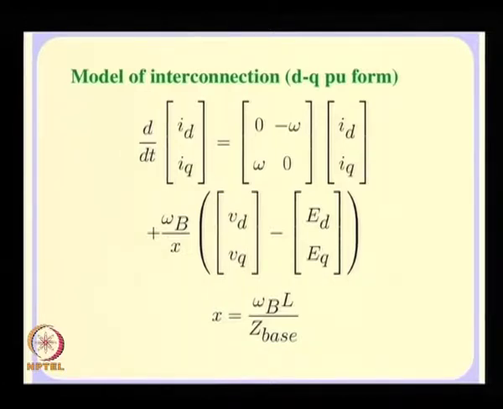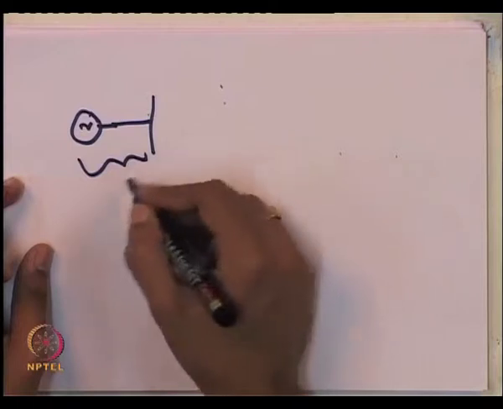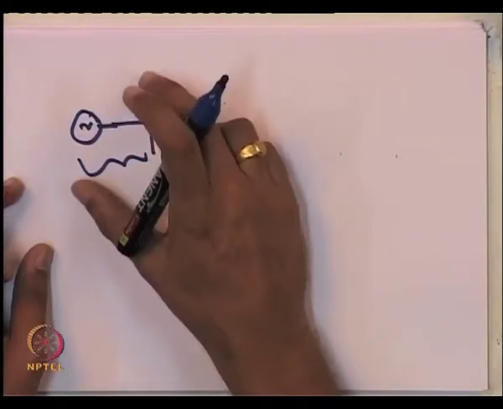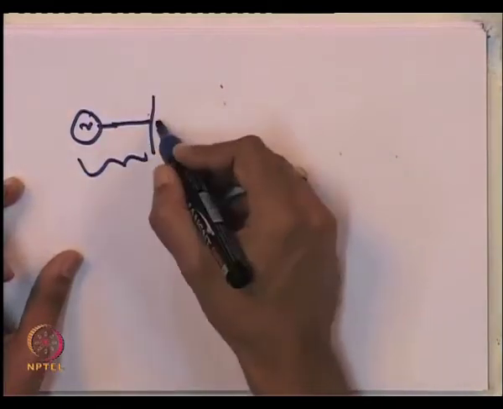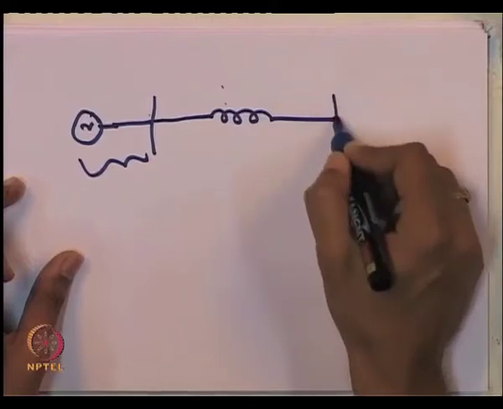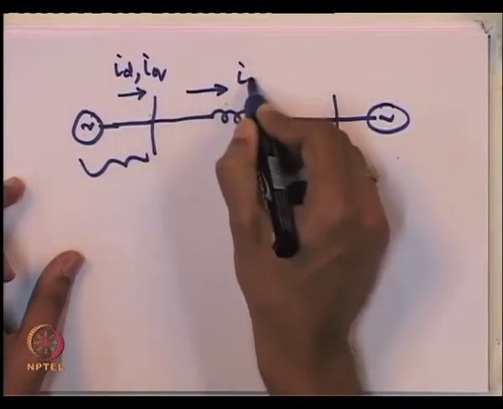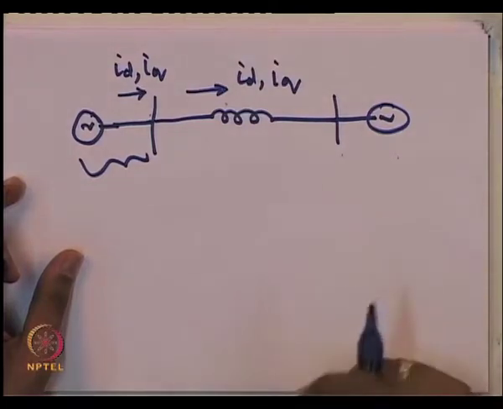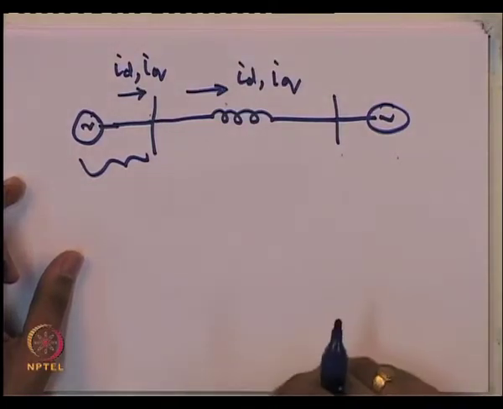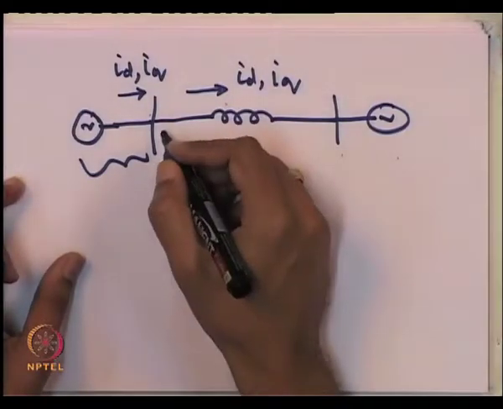Now, one small and interesting point which we have here is that the current through this reactor, which is interconnecting the synchronous machine to the infinite bus, is the same as the current through the synchronous machine. So, this is your synchronous machine, this is only a symbolic representation, not an electrical circuit. Remember, a synchronous generator cannot be represented simply as a voltage source. This is your reactor. So, the current output of the machine, ID and IQ, is the same as the current through this reactor. I0 also is there, the neglect of which I have already explained some time back.